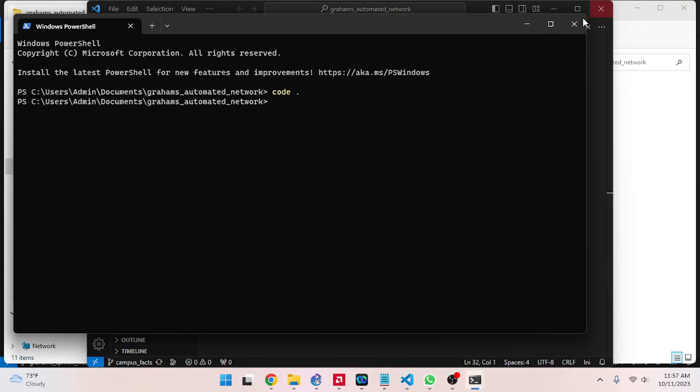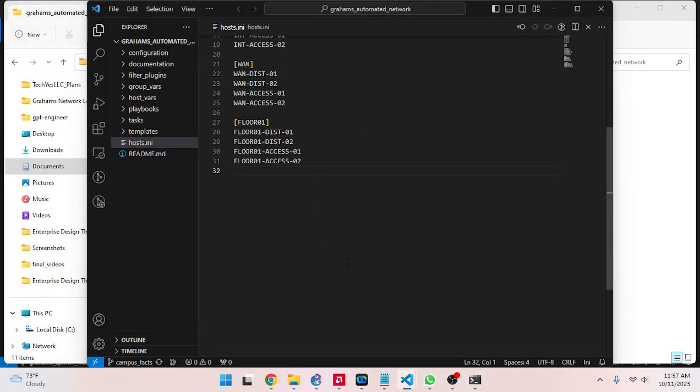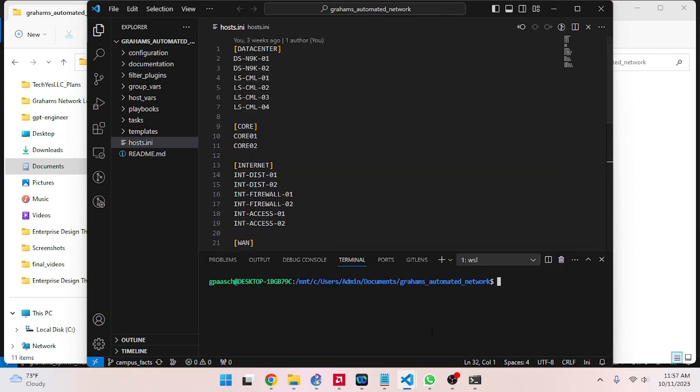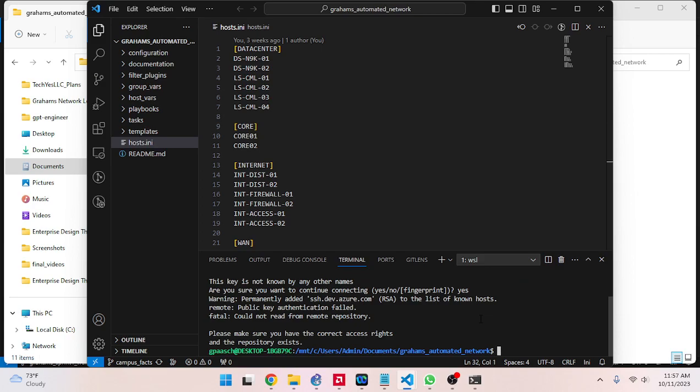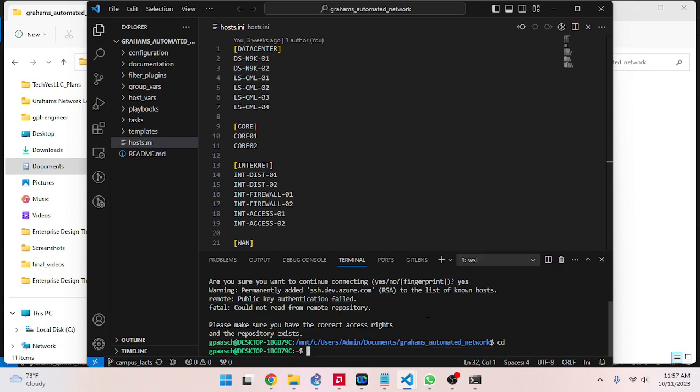Okay, perfect. And then we'll have to do a git pull to make sure that we're up to date here, which is good to demo. Okay, so we don't have the right SSH keys. So let's get that.